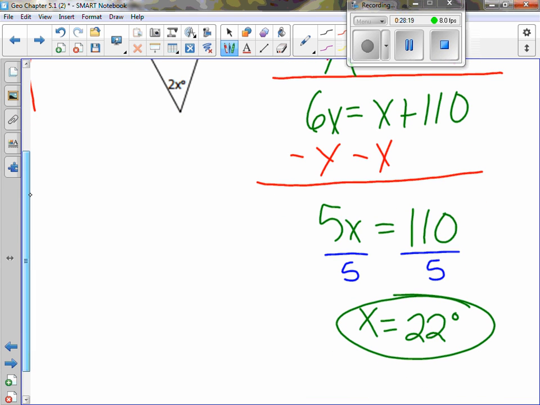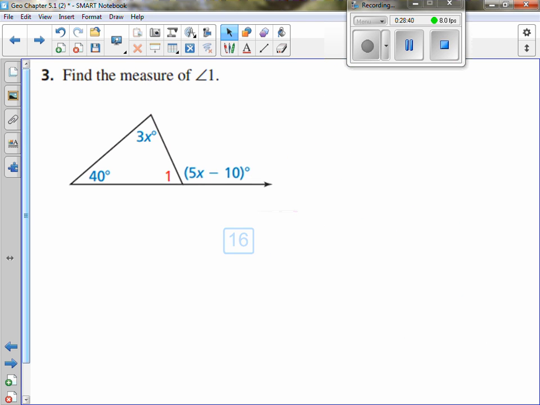Now we could go back through, because it just asked for the value of x, but again, we could go back through and plug them in for each of those different spots to find the value. Any questions on any of this here? We need to see another example of one of these here. Okay? This one here?